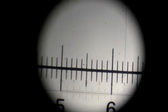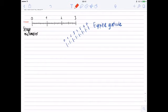you can see that the small 2 overlaps with 5.5 as well. Now you can make a comparison. The black scale you see here is a stage micrometer, and the blue one refers to the Eyepiece Graticule. Well, you need to first superimpose these two. You need to overlap them both. You can move the stage micrometer up and down, right or left. But you can rotate the Eyepiece Graticule by simply rotating the eyepiece lens. So you can move it either way.